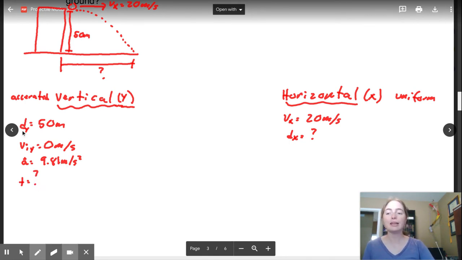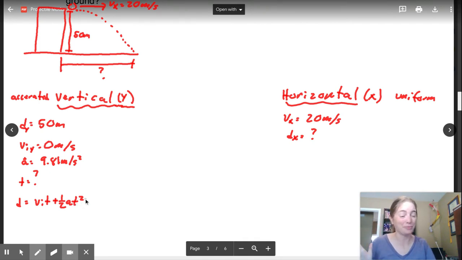Well, I need to pick an equation. I have d, vi, a, and I'm looking for t. Well, the equation that is going to work off of your data sheet is this guy. Well, vi is 0. Now I want you to look at this question here. Notice there's time in 2 places. So you can solve this with calculus, which you haven't taken calculus yet, unless you're in grade 12 taking this after you've taken calculus, but that's going to be the minority of you guys.